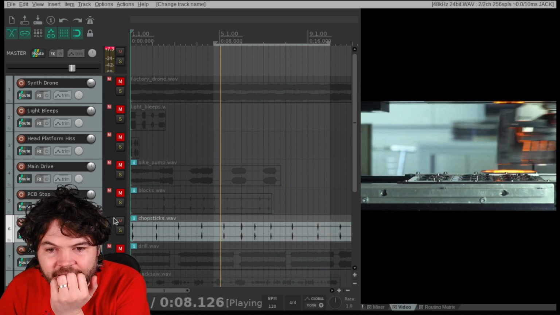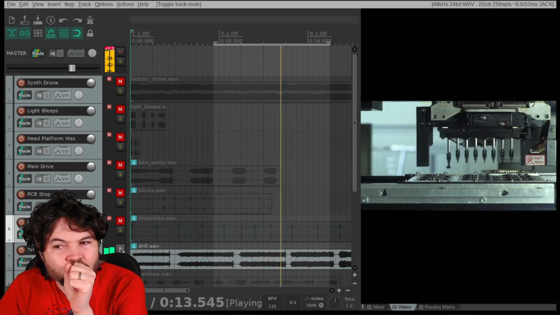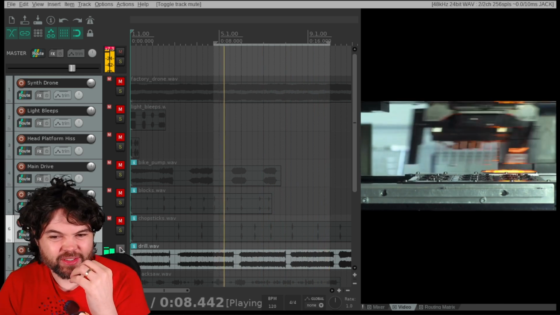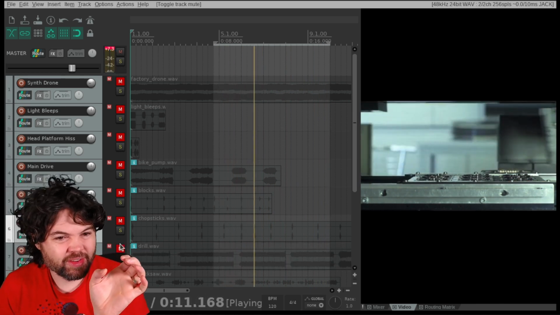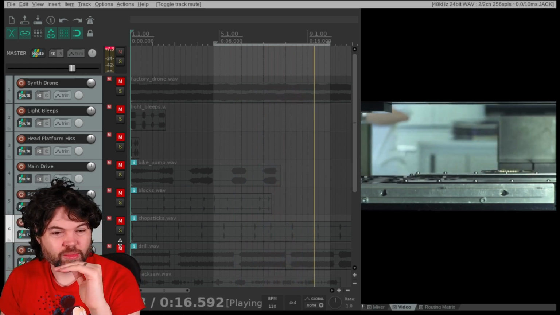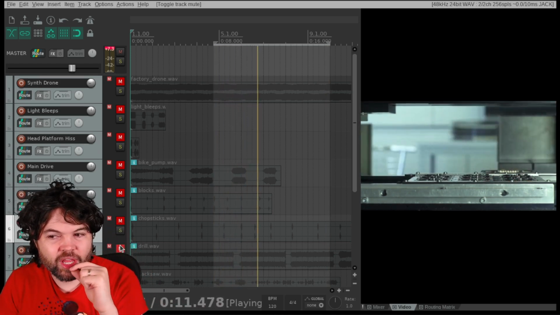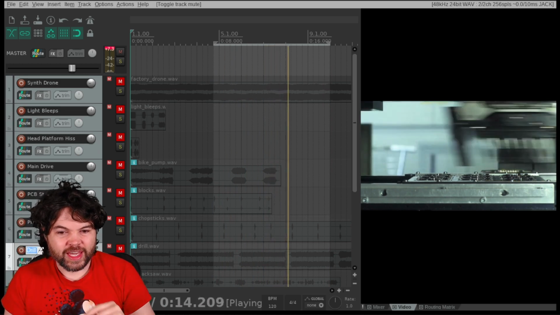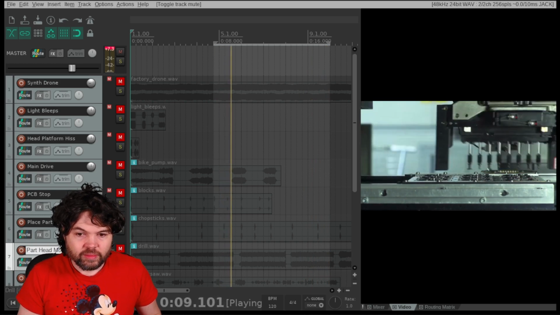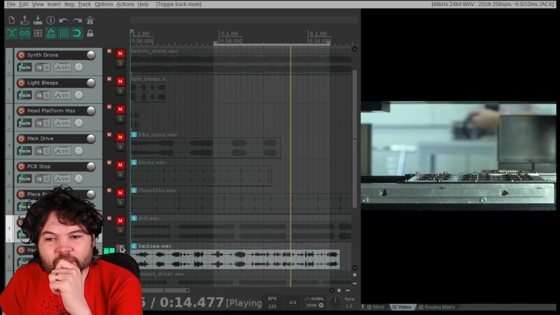So next we have the drill. The drill sound is a rather intense sound, and a rather long-lived sound, but I can almost imagine these individual little head elements that are moving up and down, they would have a sound something like that as they move down and they move back up. So I'm going to call it, let's see, part head movement. Let's have a listen to some of these others.